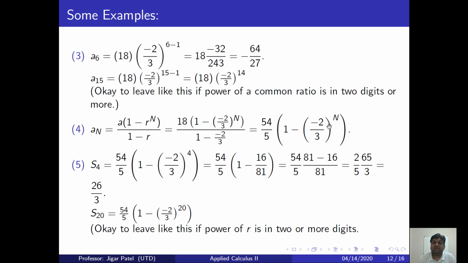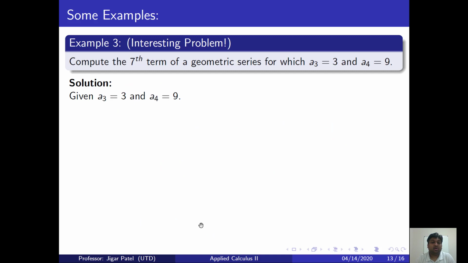Just put n equal to 20 in here and you're done. As I said, no need to simplify if the power of r is 2 or more digits on the exams and quizzes. On the homework, your calculator can calculate this number easily. Okay, so let's try to discuss one very interesting problem.